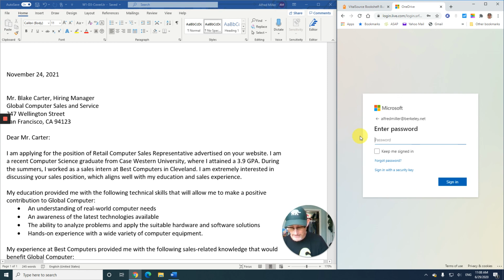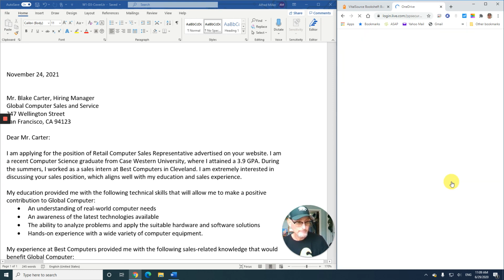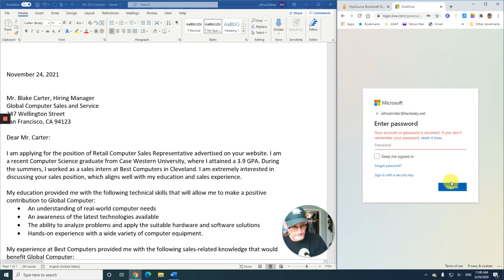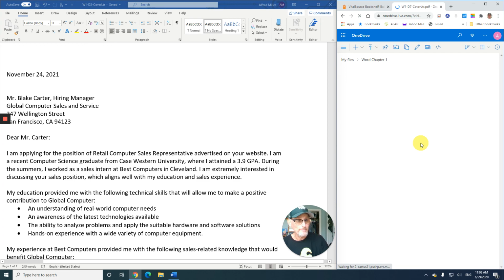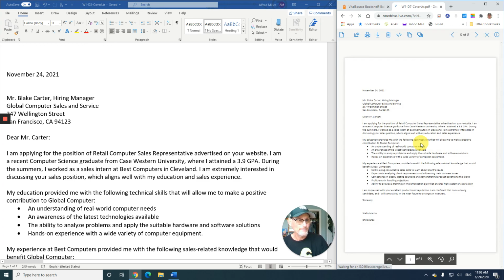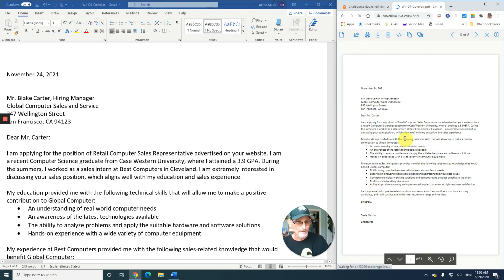And because I'm saving my stuff online, might as well stay signed in. Oops. Had a typo in my password. And now it's showing me the PDF version of it.